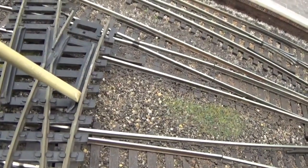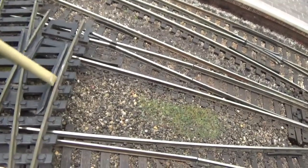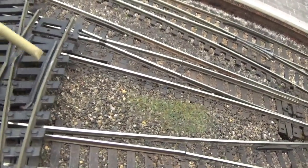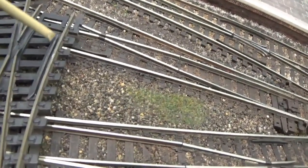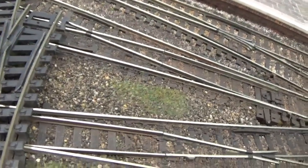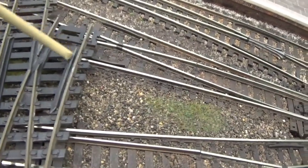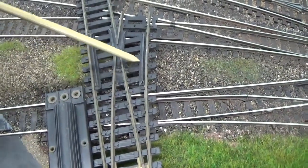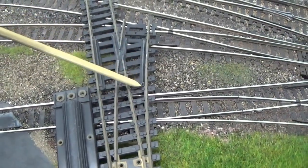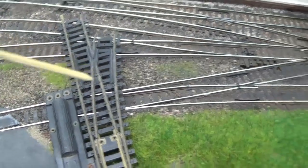Now, I think if the back-to-backs were out, they would catch on these points, and the previous owners filed down the wing rail to solve the problem, which probably works, but it buggers up the wing rail and the point. So what I'll probably do with this one is just file the wing rail right down to the sleepers, and then I'll fit a new wing rail in there with a bit of rail. It's easy enough to do.